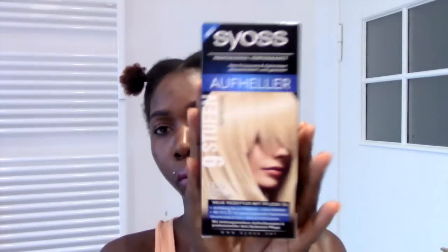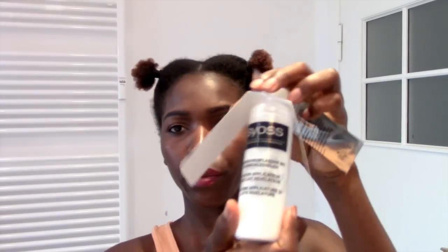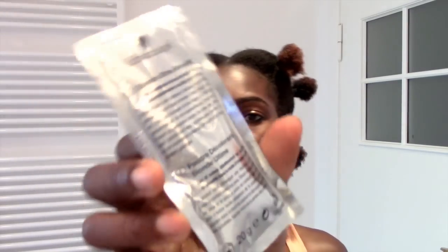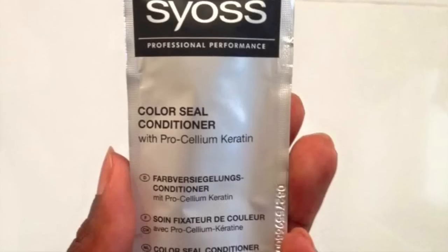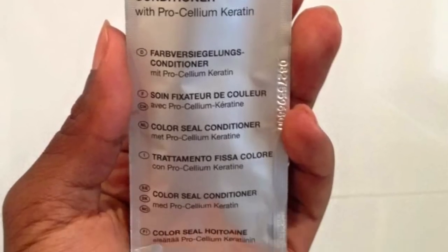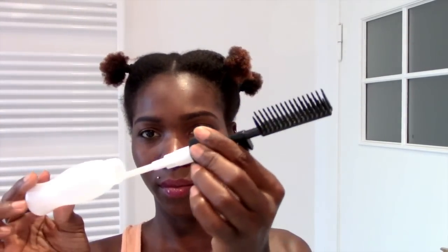So yeah, here we go. This is the hair color I'll be using. I used it last time. This is called Syoss, in the blonde one. That's the first part I need, and then the stuff in the tube. And this is like a blonde booster, but I won't really be using it. And a conditioner is also inside. Then I bought this hair brush for coloring the hair. So I'll test it and you'll see how it works.